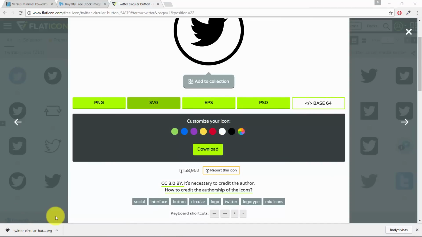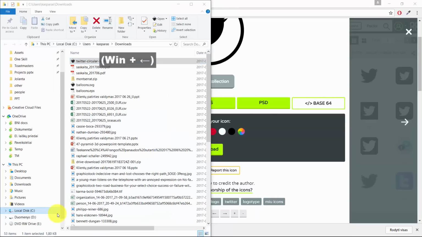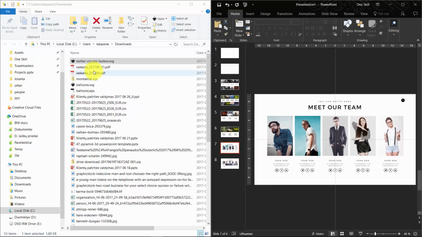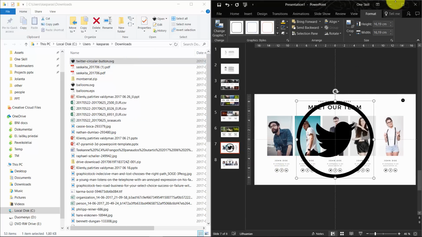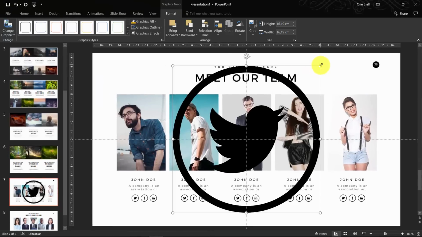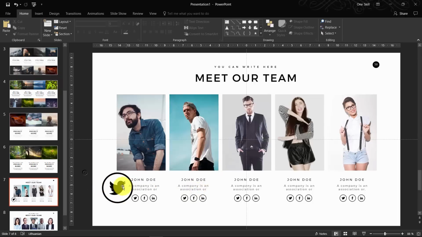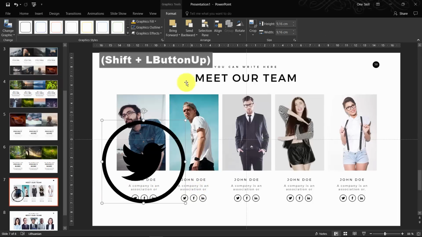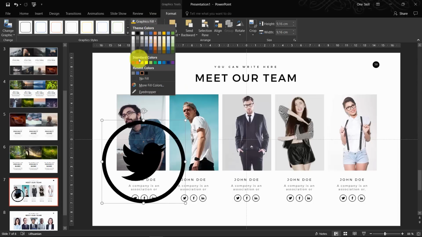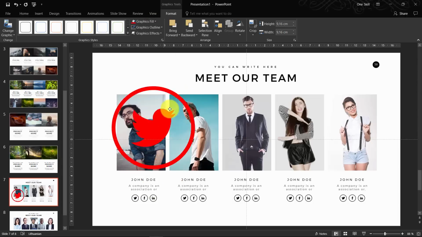Okay, let's show it in folder. Let's open up our presentation. Let's just drag it and drop it right here. Boom! And we have our logo. Okay, so yeah, with the SVG we should be able to change the color of the icon.